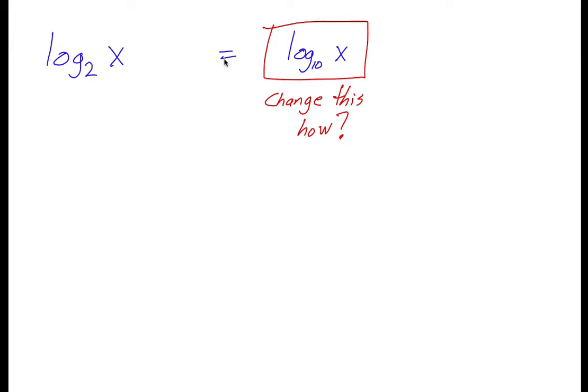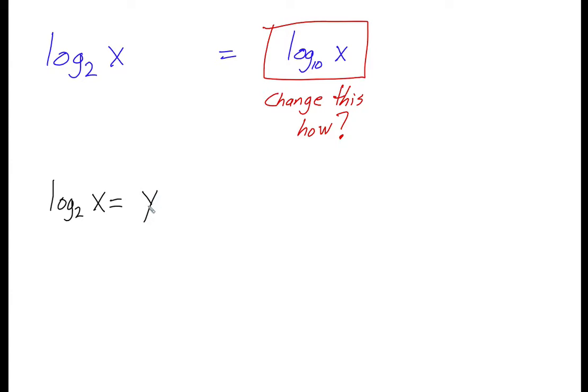And now that we know how to change the base of an exponential, this is actually going to be relatively easy. So we'll see how this works. We'll start by saying I've got the log base 2 of some number x. I don't know what that's equal to. I'm going to call it y. Y is just a placeholder dummy variable that we're putting in here to hold the place of the answer that we're looking for. If we can find out what y might be in terms of a log base 10, then we've accomplished our goal.